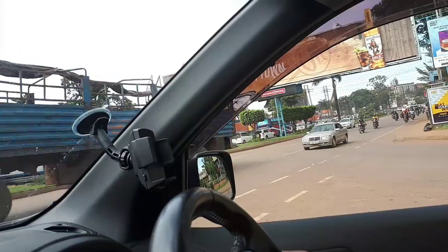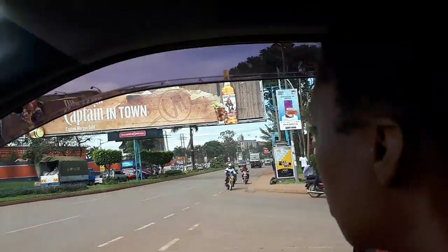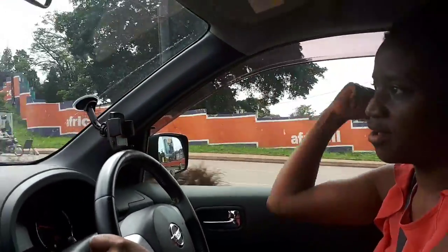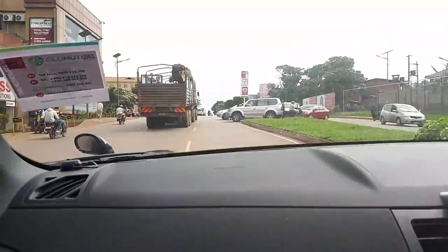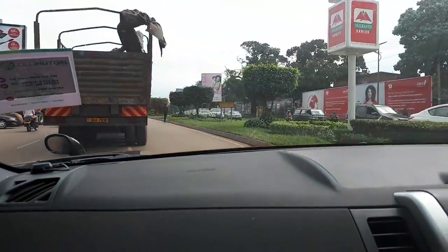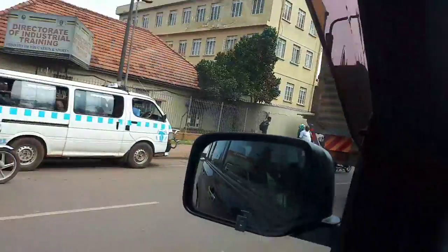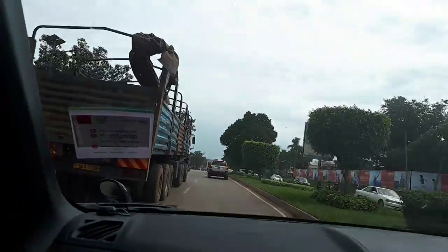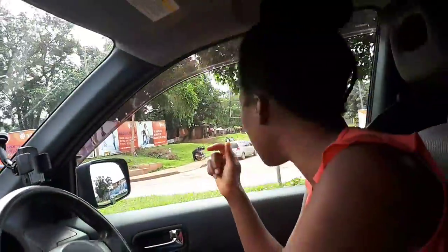It's the road coming in from Jinja. As you can see, lots of boda bodas — we've got to find the perfect opportunity to join in. So from 4th Street, we're going to find a way to go back in the direction of Jinja. Going ahead leads us to Kampala City Centre. I'm going to use a shortcut — not going to Lugogo Bypass, I'm going to go up Archer Road, and that gets us to Kololo quicker.